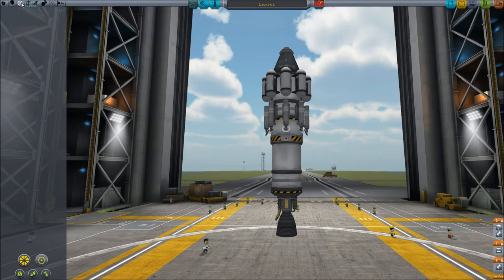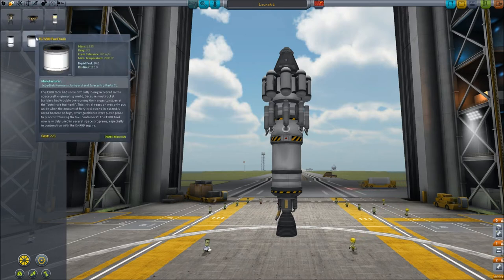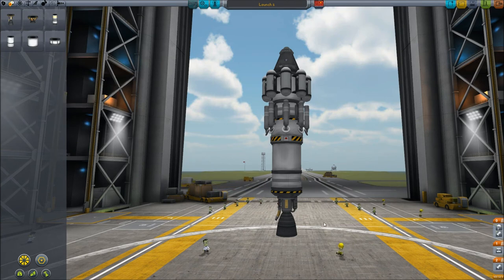We got a radial decoupler now, don't we? Or did we not get that yet? It must not have been on the one I purchased. That's fine, let's do it like that. That's fine. Call this launch 2.